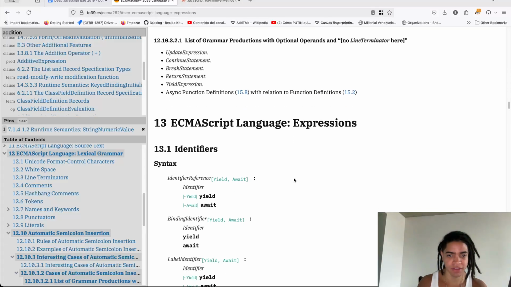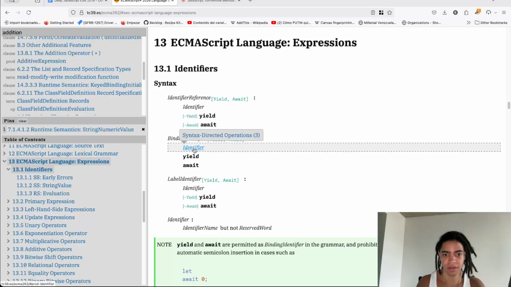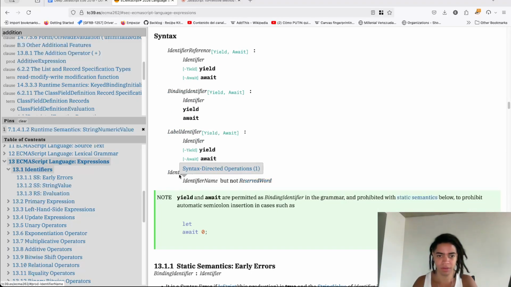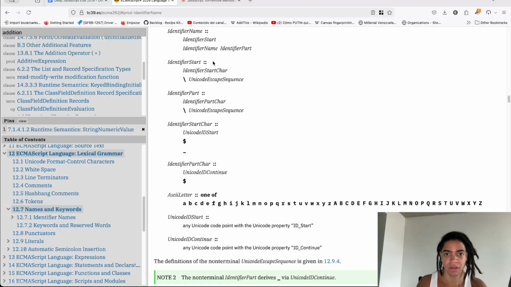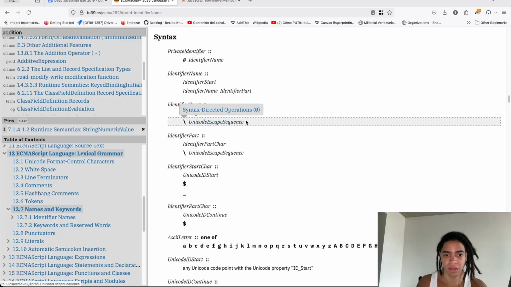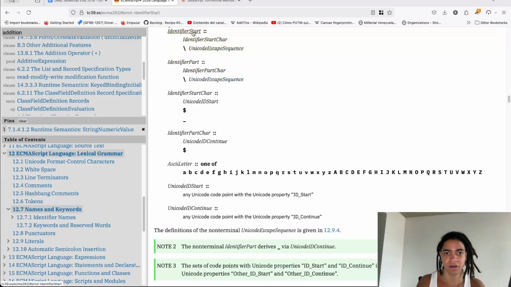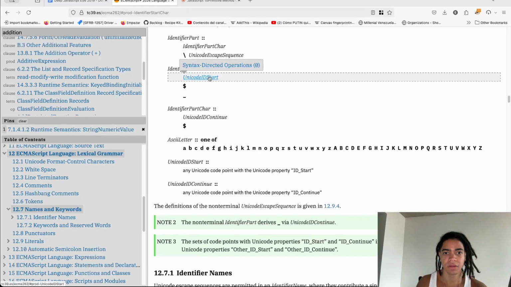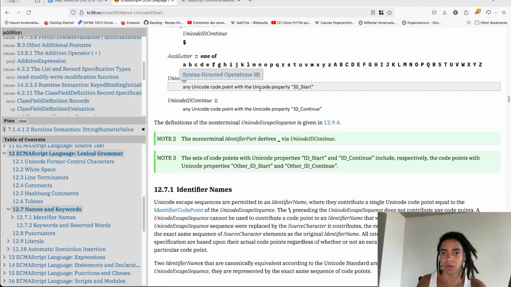ECMAScript language expressions. You have the identifier and the binder here, but not reserved word. Exactly, the identifier and the IdentifierStart char, the UnicodeIDStart, any Unicode code point with Unicode property ID_Start.